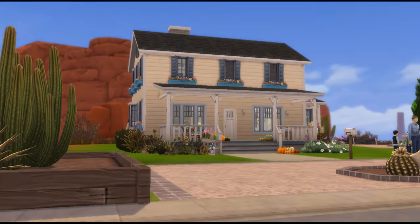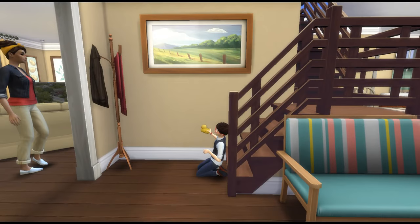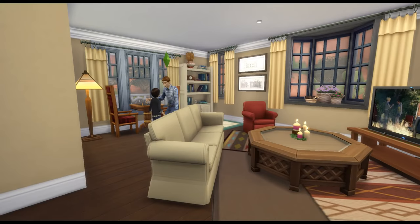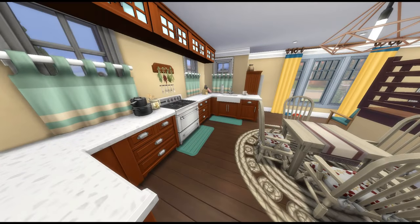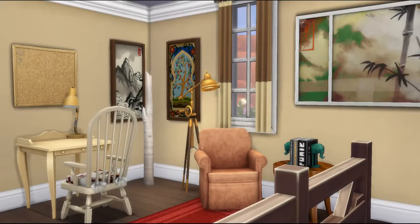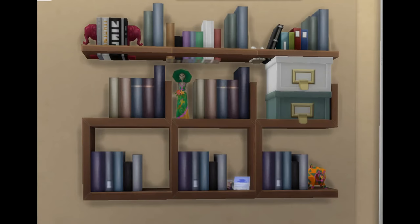Here's the front of the house with the little boxes on the windows and all the pumpkins. Here's one of the twins — I can't actually remember their names. Here's the entryway, that cozy living room. Looks like she's watching some TV already. I like the mismatched furniture — I did end up changing them out for the chest table. You can see the dining tables with the desks. The little half bath. It's a two-bedroom, two-and-a-half bath. The kitchen layout is funky but usable. The table will move slightly and the fire alarm will go above the oven. Here you can really see the change to the upstairs room — that is a cat tree in the corner. There are four different screenshots of this bookshelf because I'm really proud of how it turned out.